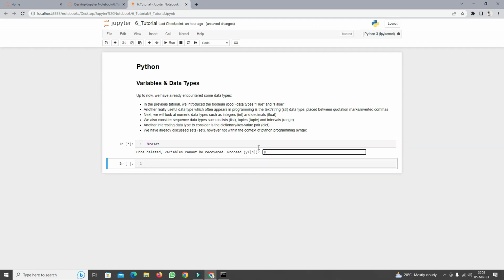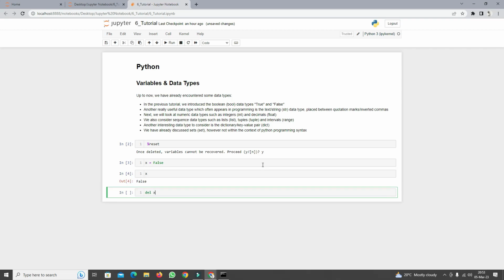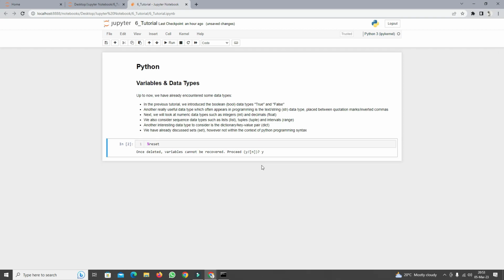It just allows us to clear all the variables from the memory of the kernel, all right? Depending on whether we have declared the variables, say x was declared as false or whatever, and then you want to print x, but if I delete x by running this command, then x is no longer available, all right? So that's something to keep in mind throughout this discussion, where we might use the same variable name throughout for different types of variables. All right, so let me just get rid of that, and then below make a new line.